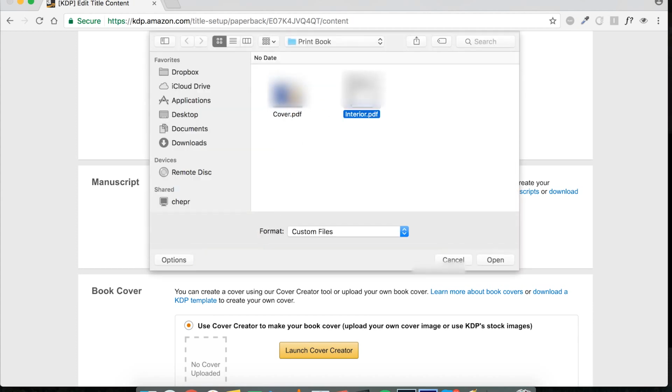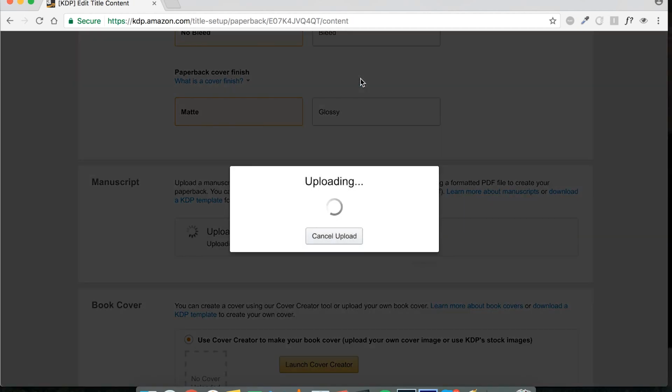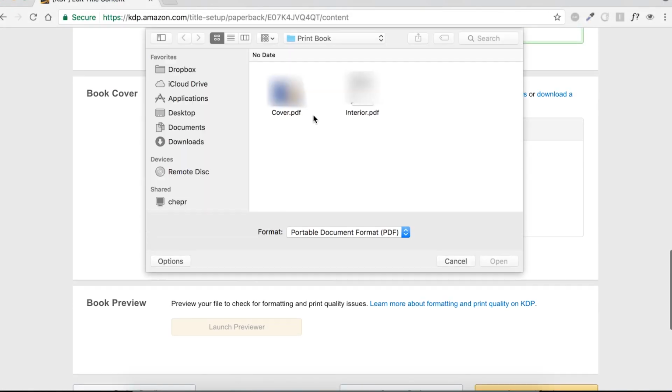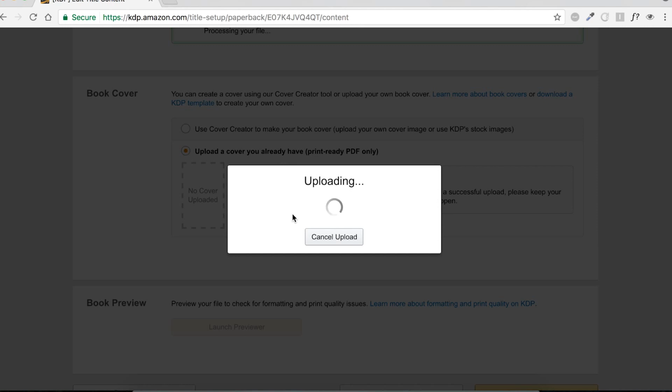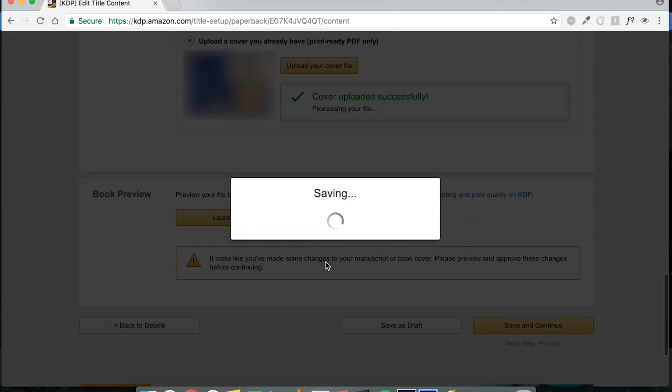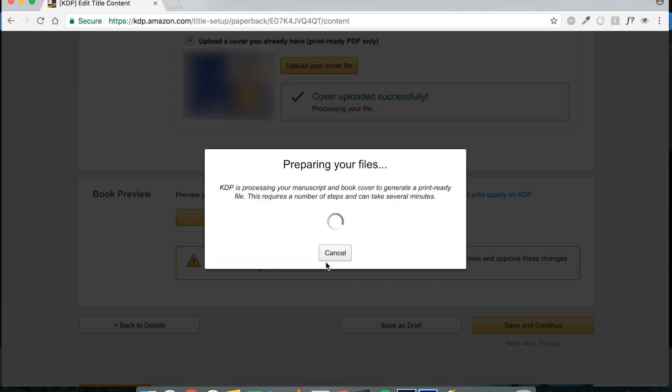Then you're going to upload your manuscript. Interestingly enough, this is the part that usually takes the longest, waiting for the upload and waiting for the conversion to happen. Then same for the book cover. Click Launch Previewer, and then you gotta wait for it to upload and convert to the system.